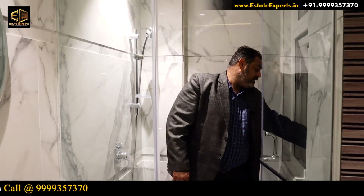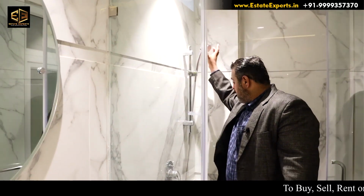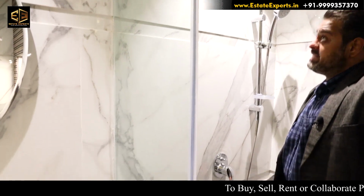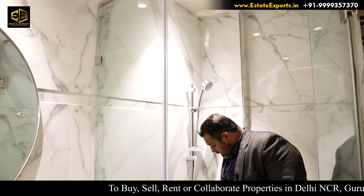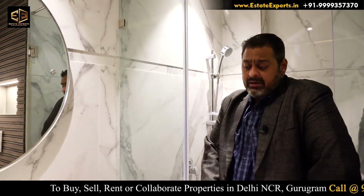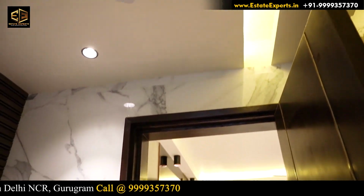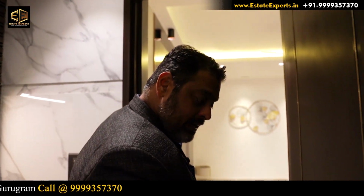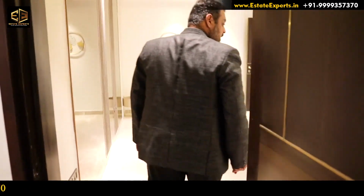ये आपका शाफ्ट का एरिया है. This side is your shaft, that's your Havells exhaust fan, a glass channel which is toughened. This is your manual shower, sanitary fittings once again by Grohe, rain head on the ceiling top. You've got the tiling work on the surface and the drainage vessel is given to you. This is all LED recessed strip lights, which is glowing at this time. Once again, locks are by the company called Europa. This is all aluminium composite panel given to you here.